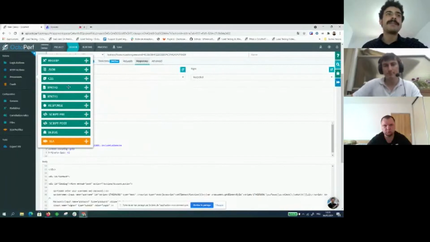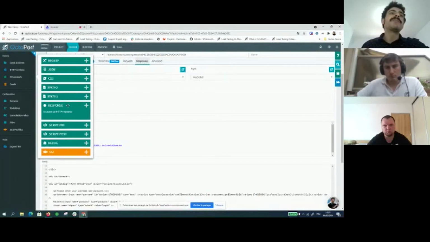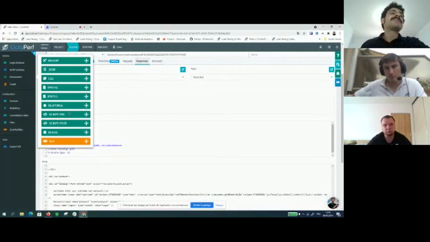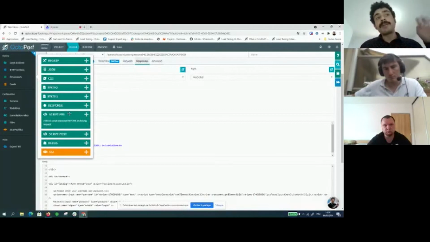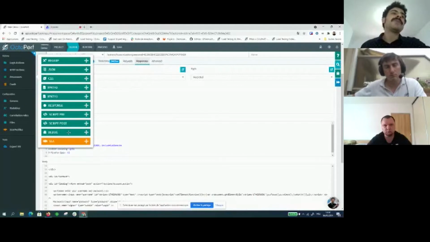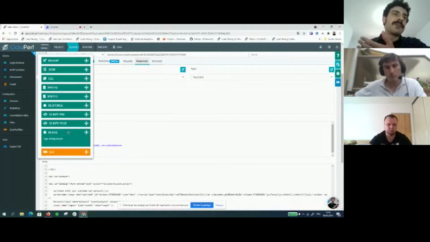You can just check the values inside the response to check for a specific string if you need to. You can add scripts that will work directly on specific requests to modify that request. You can add a debug container, which will show you all the variables during your execution. So it will help you debug your virtual users.